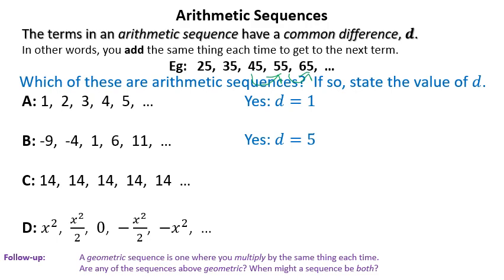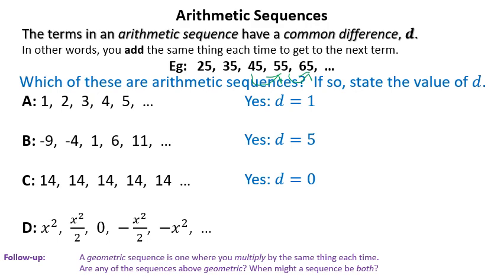For C, this might have given you pause because it doesn't seem like it's going up or down. But 0 is a perfectly valid number, and although it does feel different to other numbers, it's going to work just fine, and none of the rules and the formulae that we're going to create here break down when we have an arithmetic sequence with a common difference of 0. It just gives you a simpler version, a trivial version of the sequence, if you like. So this one is still linear, but it's a constant linear sequence. A little bit like a horizontal line on a graph, we'd still treat it as a line, but it's simpler than a line that has a non-zero gradient.